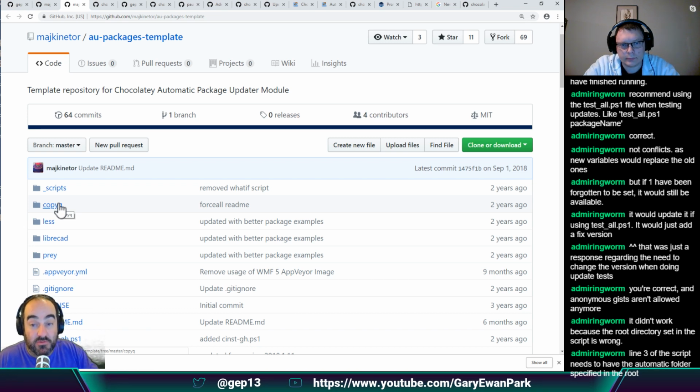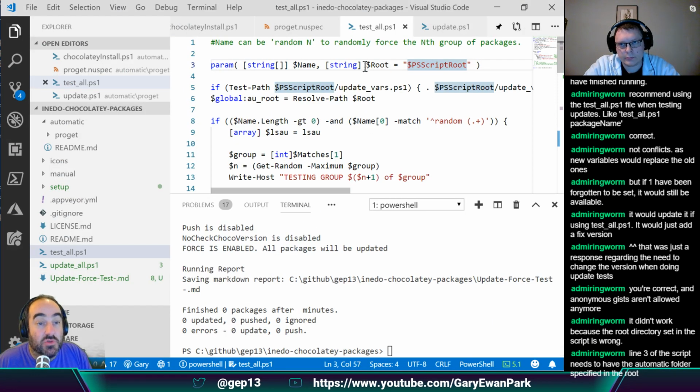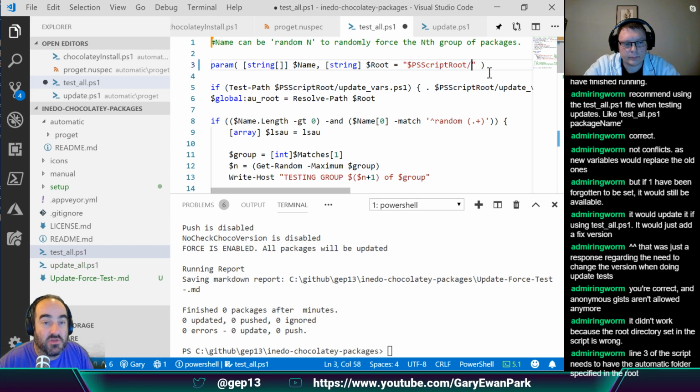So you have a manual folder, or you might have another folder for, I've seen also the concept of deprecated packages. So you want to keep the packaging files around for deprecated packages. So there's kind of a hierarchy to the folders. So what Kim is suggesting is that rather than using the PS script root as the root of the folder, I'm going to say we need to just put automatic on the end of it.